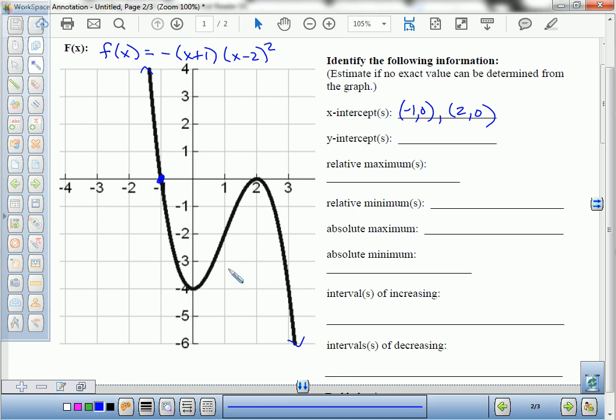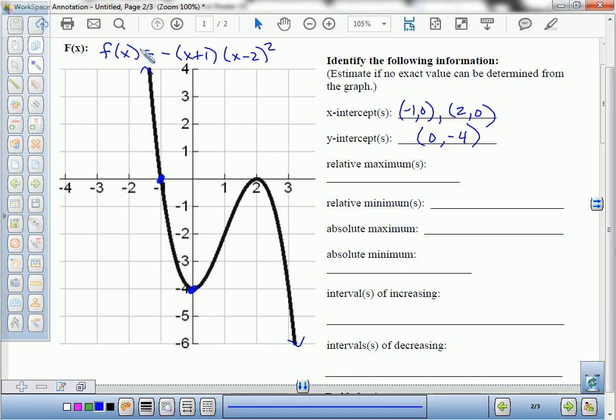Okay, y-intercepts, I can see it right here. Did you guys notice last night when you were finding the max and mins, did you notice that every time it started on the y-axis? It gives you the y-intercept. Now, if it didn't, it's really easy to find the y-intercept from the equation. You can just plug in 0 for x. Or, if it's graphed like this, you can tell the y-intercept is 0, -4.